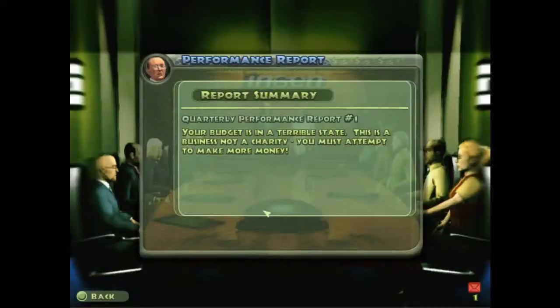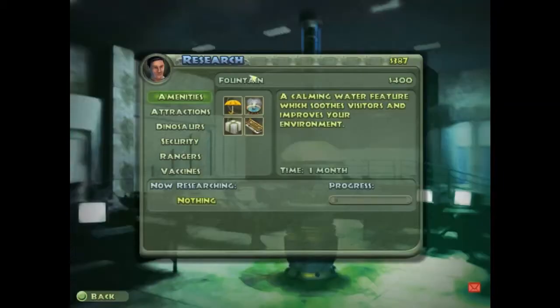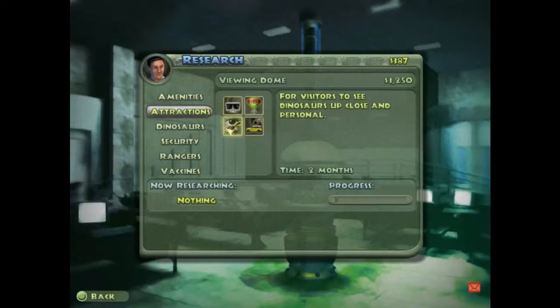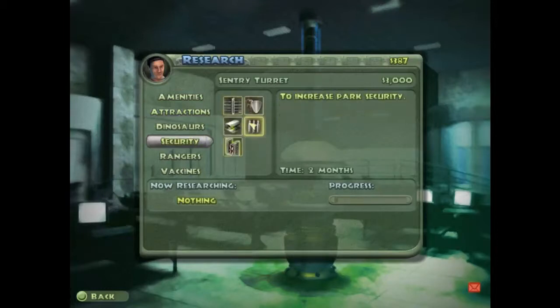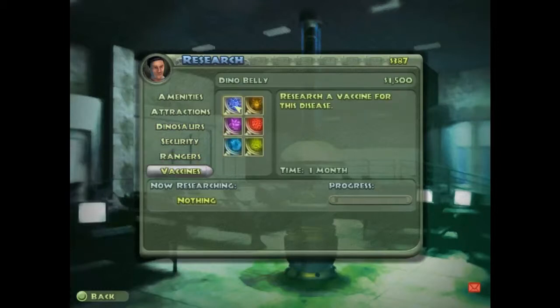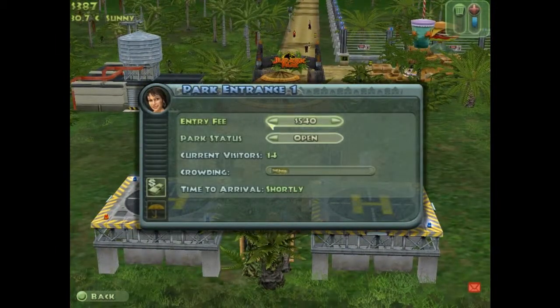Your budget is in a terrible state. This is a business, not a charity. You must attempt to make money. I am. I increased the price by like 200, bro. I have like 400 bucks and I can't afford anything, bro. That's not good. I don't have a choice. It's $520 to get in.